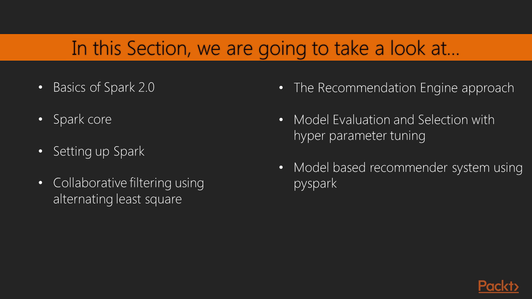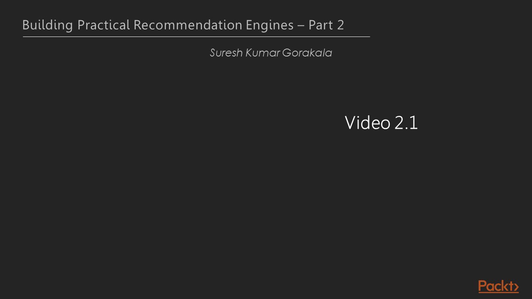This section will demonstrate the following topics: about Spark 2.0, Spark Core, setting up Spark, collaborative filtering using alternating least square, model-based recommender systems using PySpark, the recommendation engine approach, model evaluation and selection with hyperparameter tuning. Let's move on to the first video of the section, about Spark 2.0.